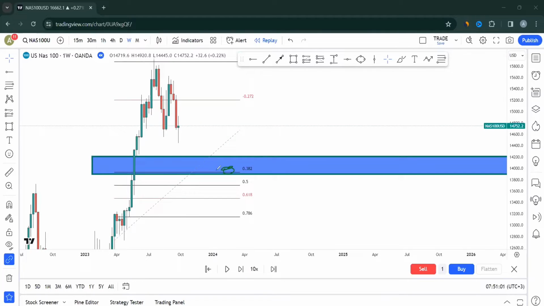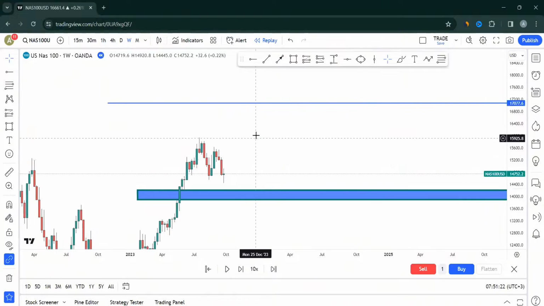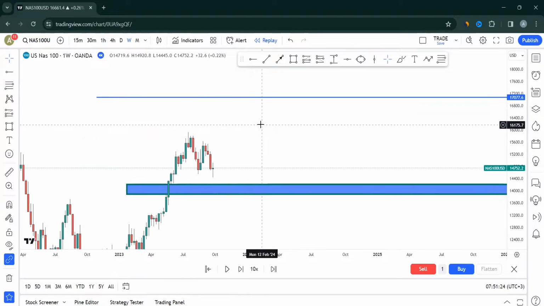So personally, I would be waiting for the market to reach here because I love trading continuations. I've stressed this many times and I've mentioned it several times, right? So I won't be waiting for the market to touch here. If it doesn't touch here, I'll not trade. I'll not take that trade, right? So I've identified my area of interest. So the market has to first touch here. And I know that my ultimate term target is this one, which I marked in monthly.